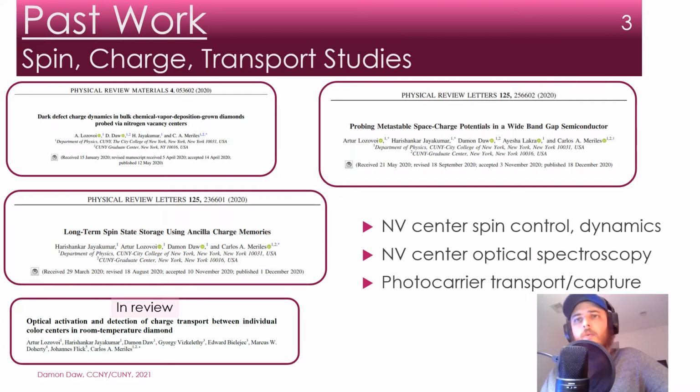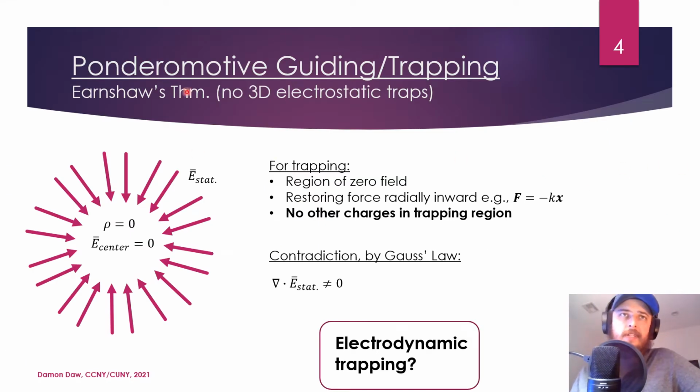And so if you're trying to move charges around inside of a crystal, the first thing you might think is, why not just use a 3D electrostatic field? After all, you can use an electric field to move electrons around inside semiconductors, and it's been done for decades. So if you want to confine a charged thing in 3 dimensions, there are a few conditions you need to consider for trapping.